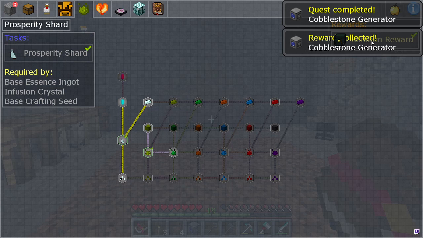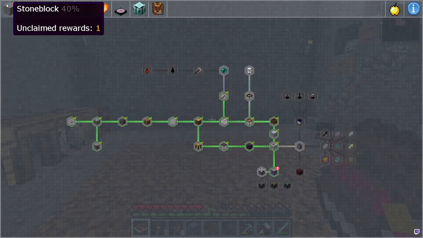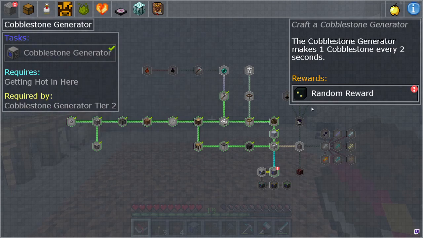That's great. That's absolutely great, because that is a quest that we also need to complete, which I was going to do next, which is saving me a job. So a nice little cobblestone generator. Let's go and close that down now. Here we go.